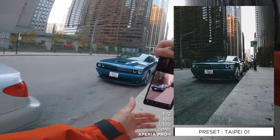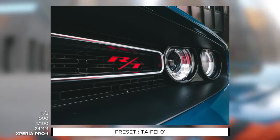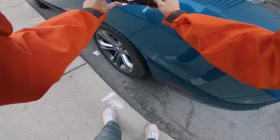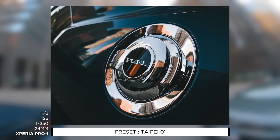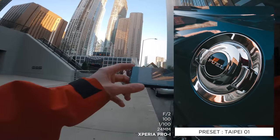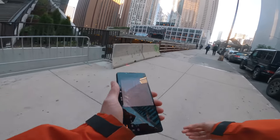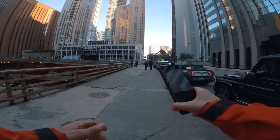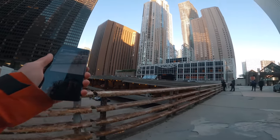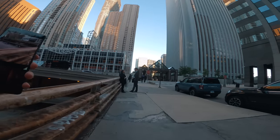That blue Challenger here kind of pops in my opinion. There we go. Actually, this car is really clean. I like that. I really like that lock screen — I just discovered it. It just makes it so much easier. Do you guys see the reflection of the buildings in that fuel tank? It's pretty neat. This is fun. Honestly, shooting with the phone like that is really freeing. And having that compact camera feeling at the same time really makes a difference, in my opinion — just because you know you have access to all the functionalities that you might be regretting not having most of the time.